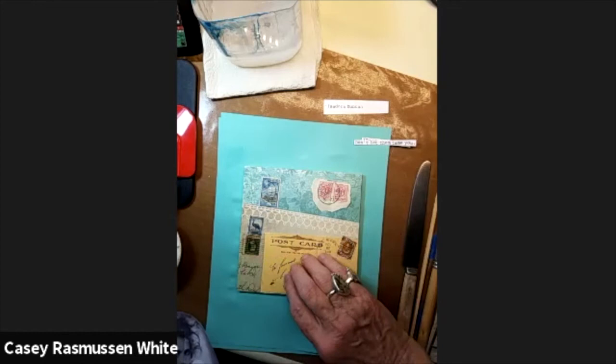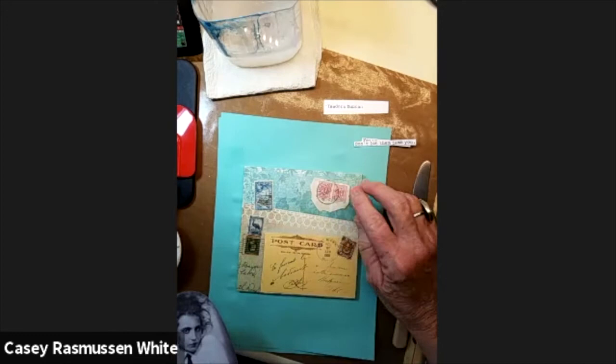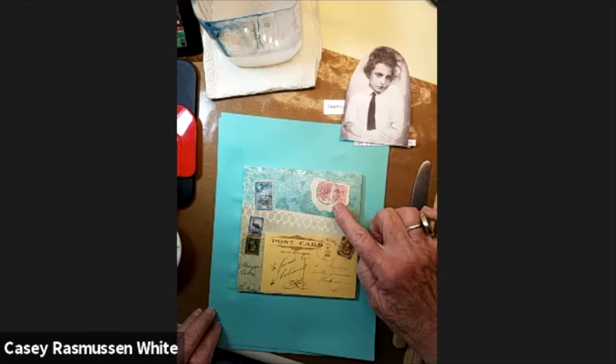And step two is to glue this stamp from Ceylon and this one, which I can't believe I didn't notice. What year is it? What crazy year are we in? 2020. So this piece is going to be called 2020.